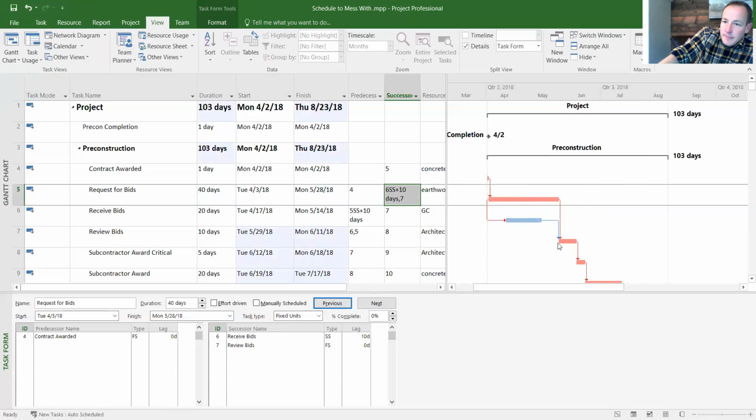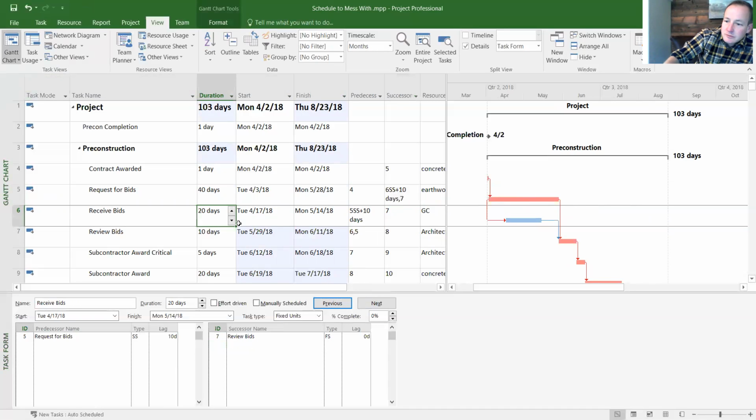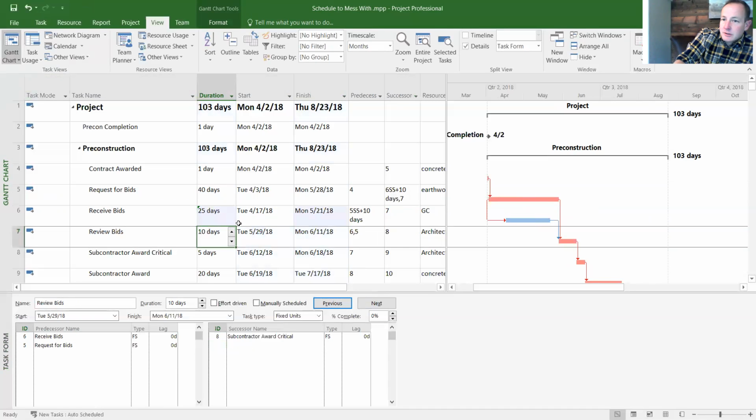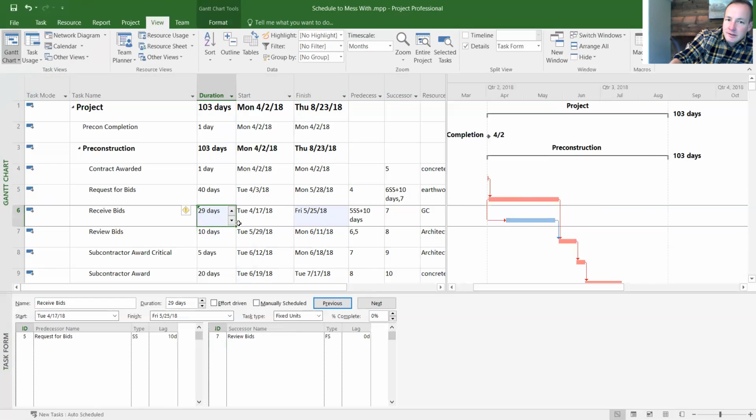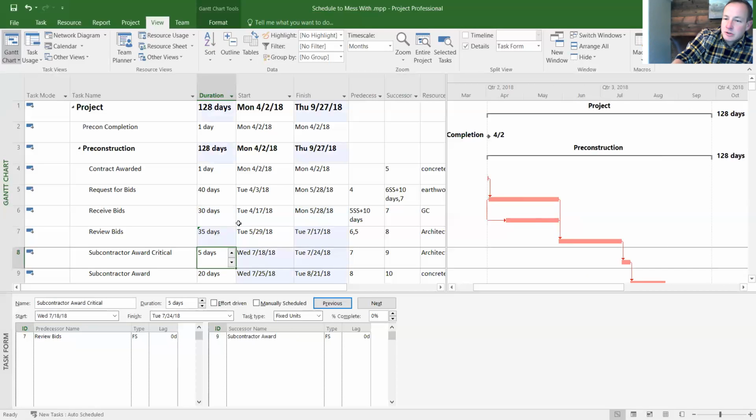And now this activity is not critical until it pushes out beyond. So still not critical at 25 days. Still, well, it is critical at 30 days. It wouldn't be critical at 29 days. Okay. And then it's critical at 30 days. And then at 35 days, it's going to start to push that activity.